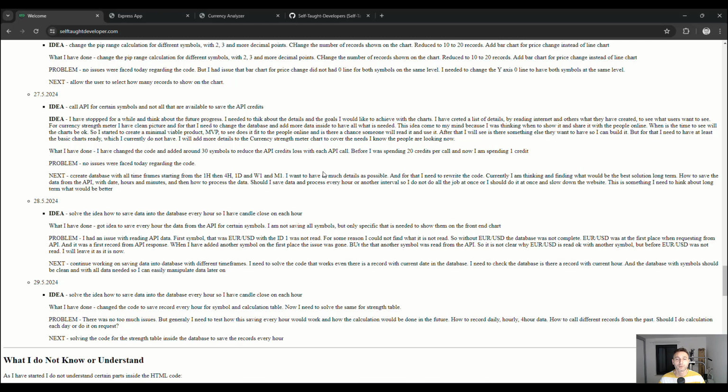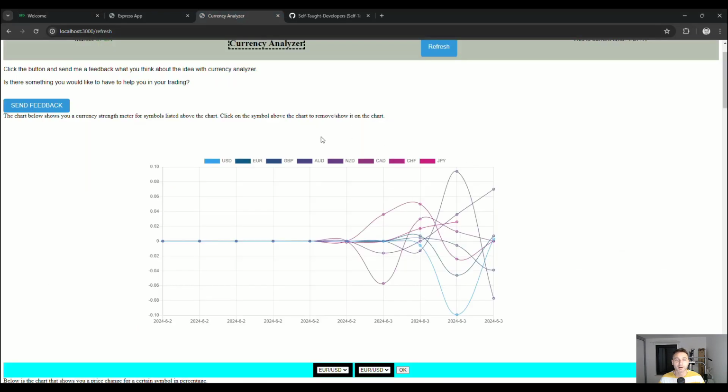I will try to make changes on this chart to have all the details available inside the database, and that means I would like to have a possibility to change the time frame from 1 hour to the 4 hour, to the daily, to the weekly and to the monthly. This is something that the traders have said they would like to have, based on the reports and also the comments I have read on the internet.